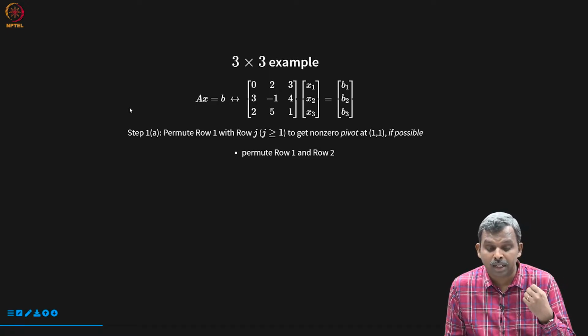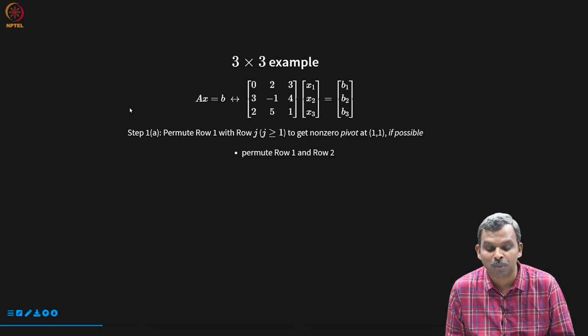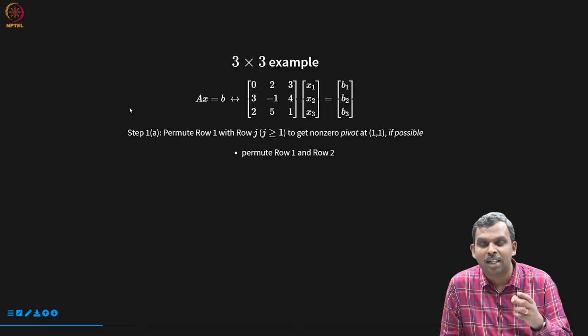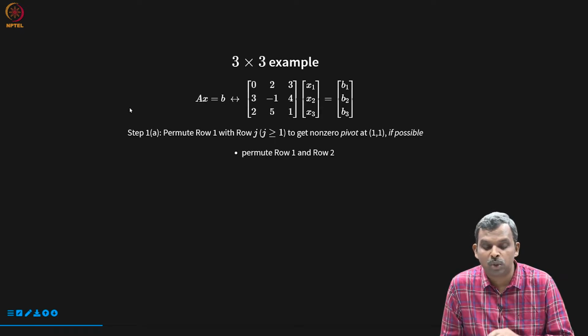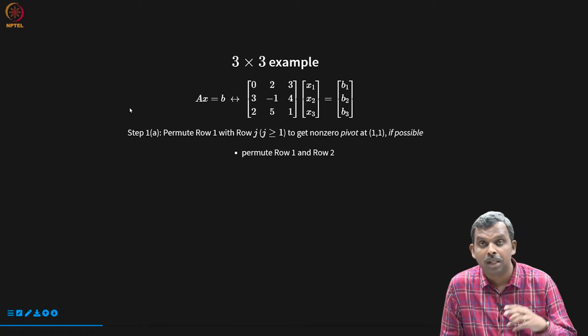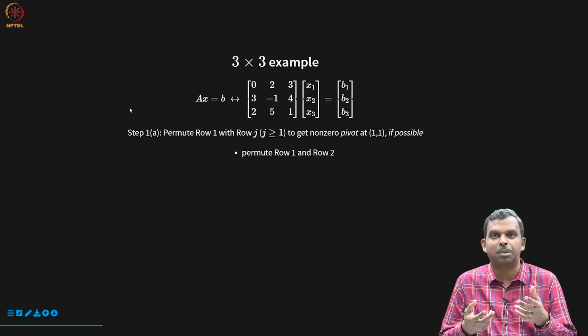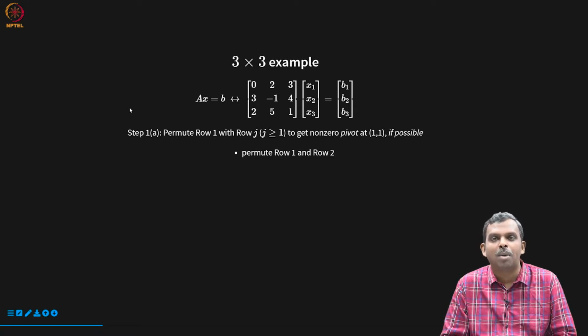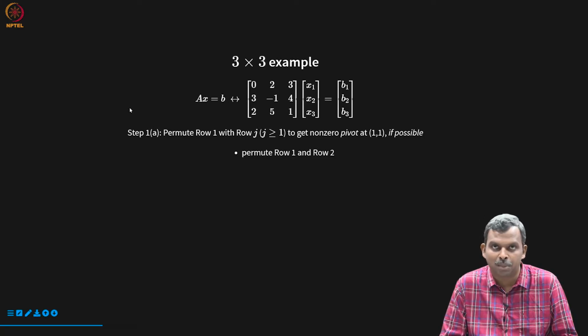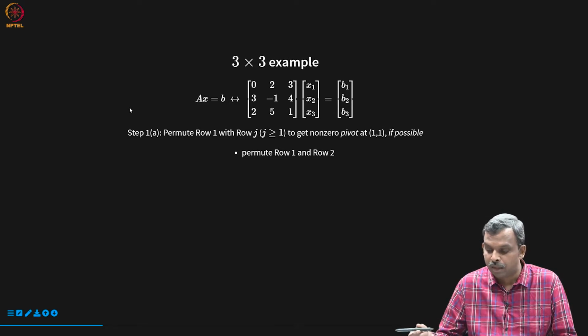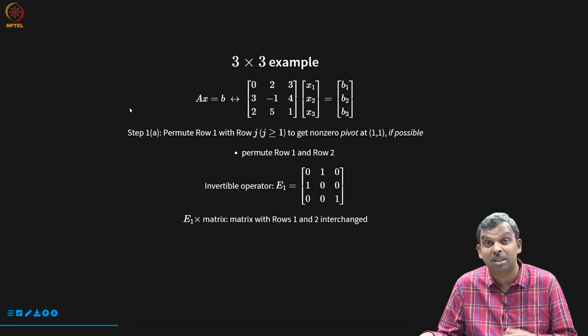Okay. So here in this example, 1 comma 1 has been chosen as 0 for you to illustrate what to do, but below 1 comma 1 there are non-zero values. So what I will do in the first invertible operation is to interchange row 1 and row 2. Now this is an invertible operation, you can see why this is invertible, right? So you did row 1 and row 2, you can always flip it back, go back to the same old matrix like before when you multiply by the inverse of this, which is flipping the rows 1 and 2 back again. Okay. So you can do that, but how do you execute that with a matrix?